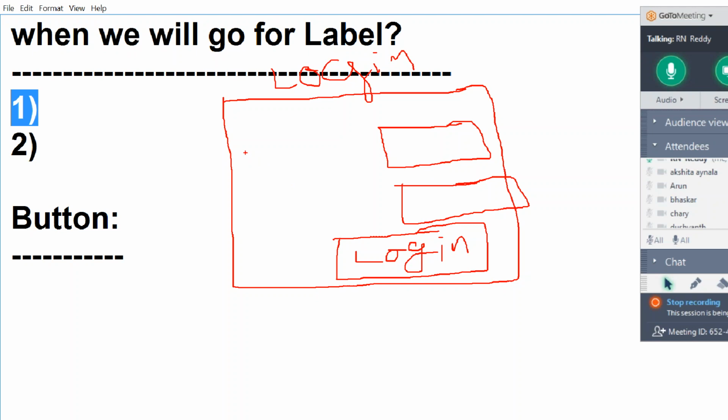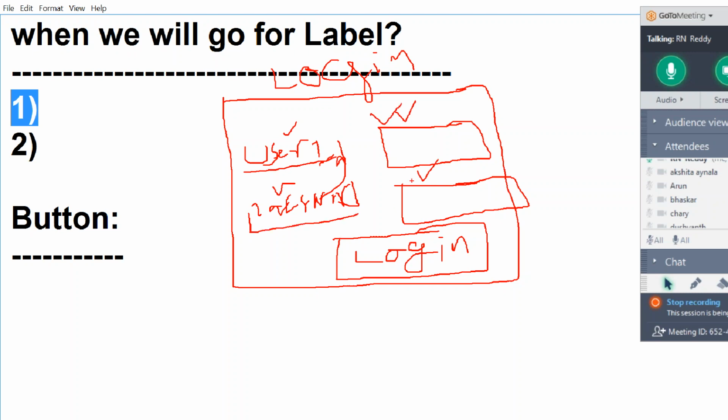Because on the left side, the designer will add User ID, and on the left side of the second text box, the programmer will write Password, right? This is describing this text box, and this is describing this text box.